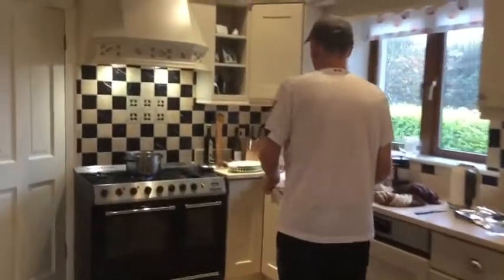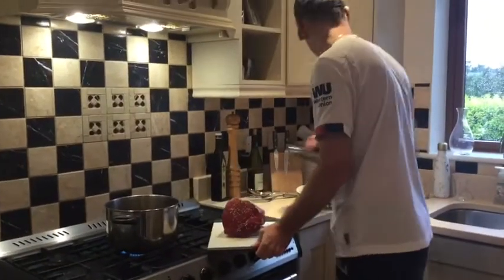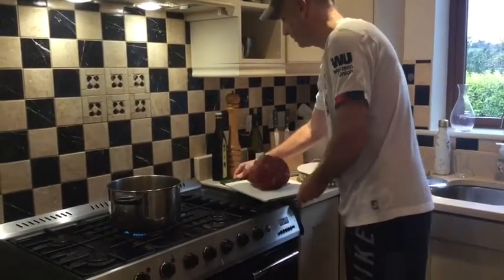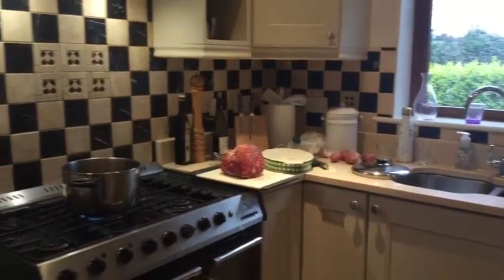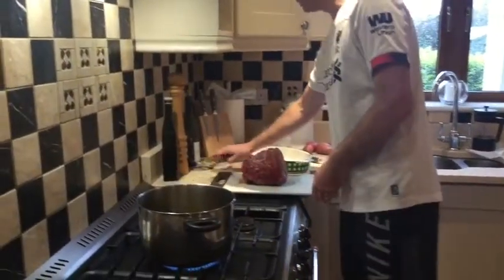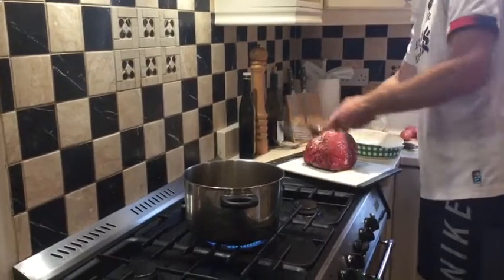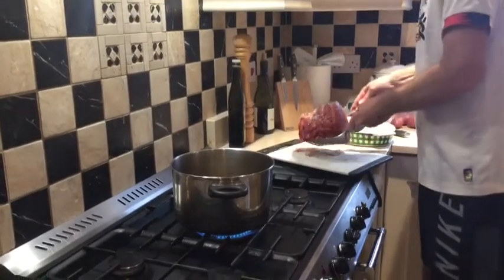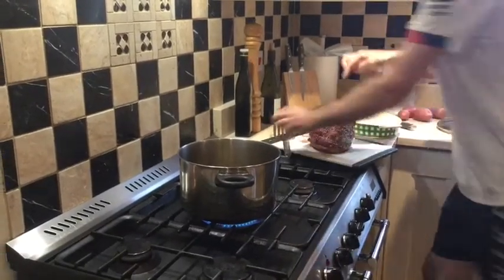You bring the beef over. Come on over. Try not to drop it. It's getting there. So we're just going to sear this now. Brown it on all sides. I'm hoping that's hot enough. But this might splash. Make sure it doesn't splash in your face. That wouldn't be good. You get burnt. So let's see what happens. Let's try this way. I might put a bit more pepper on that end.